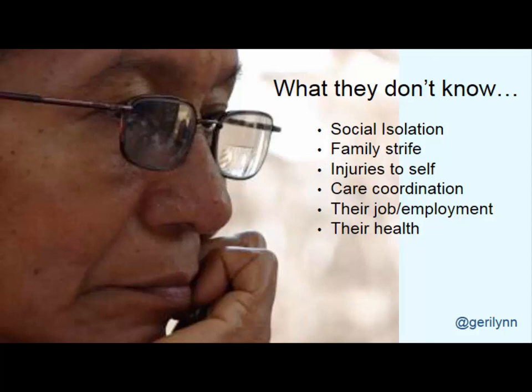There are injuries to yourself. The employment issues, I think, are huge. At one point, I was really considering quitting my job until I realized my sister-in-law was still doing her residency. My sister's a social worker and was between jobs, and I might be the only gainfully employed person in my family at the moment. So maybe I should hang on to my job.